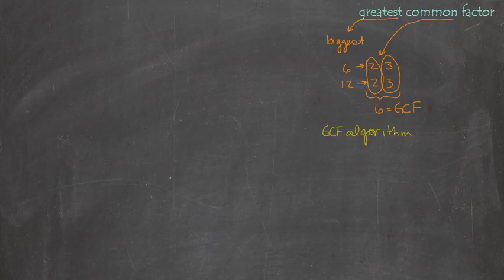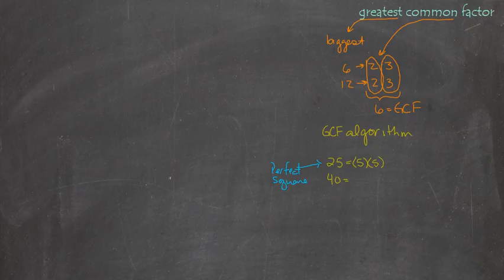Suppose I want to compare 25 and 40. So the first thing I want to do is pop both of these numbers. So 25, the smallest prime number that 25 divides by is 5. And when I divide 25 by 5, I'm left with 5. So I've actually found the prime factorization, or the pop, for 25. Notice that 25 is 5 squared. That's the prime factorization. That makes 25 something we call a perfect square, because it results from a prime number squared.